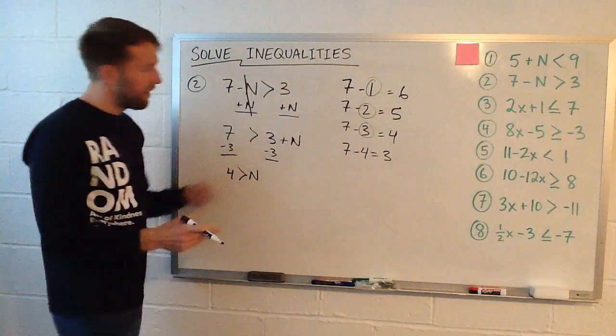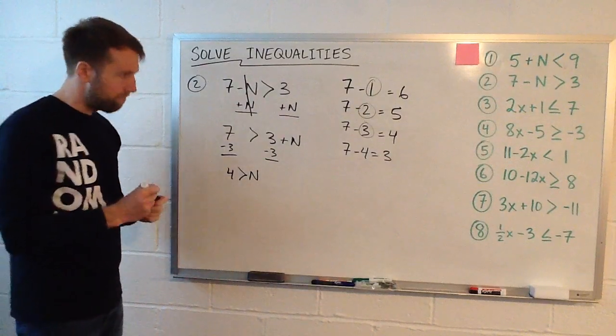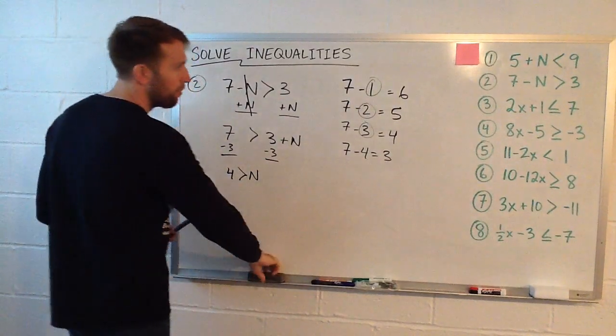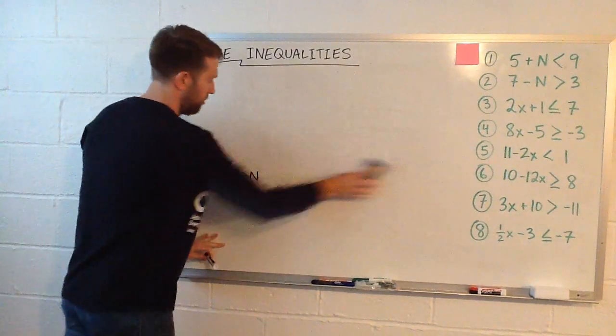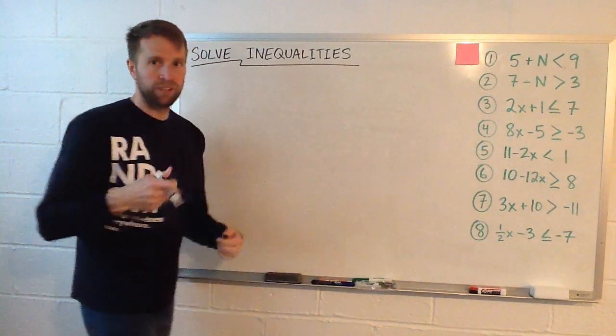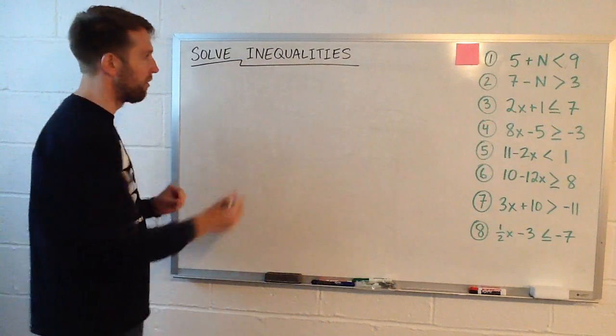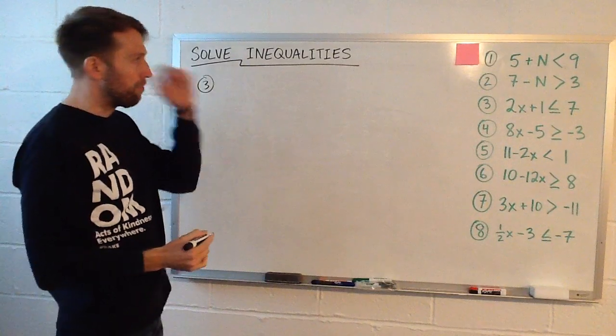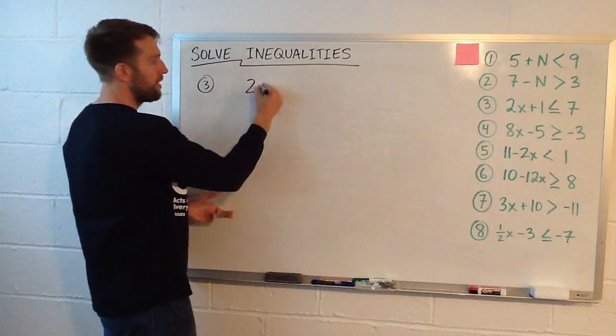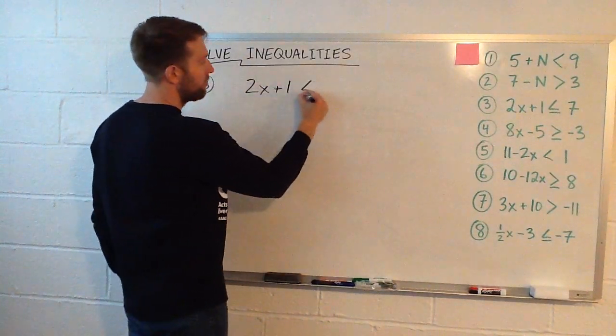So the negatives have a little bit of a tricky thing to them. We're going to come up and do a couple more of the negatives in a second, but the rest of these should go pretty smoothly and pretty quick. So if you didn't catch that just yet, don't worry about it. We're going to come back to it and get you a couple more practice problems. But for number 3, how do we solve this?